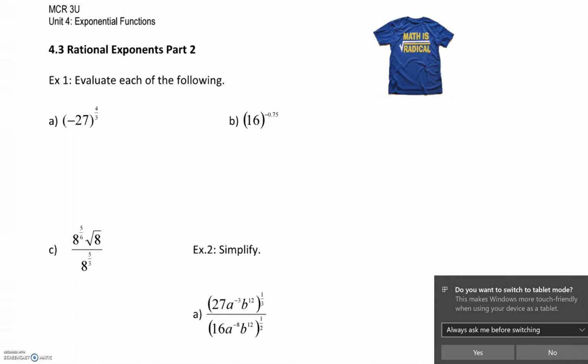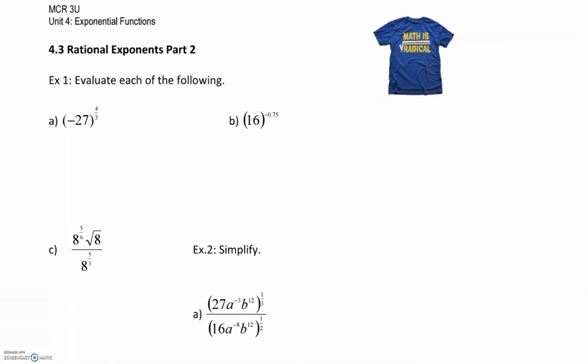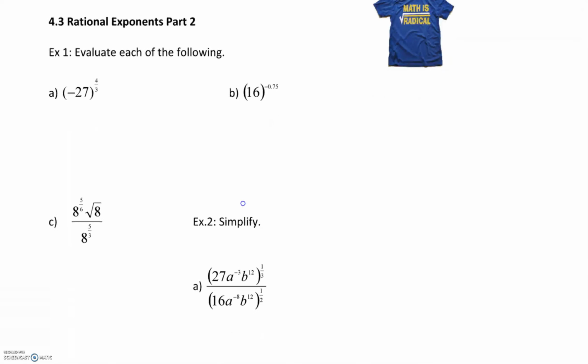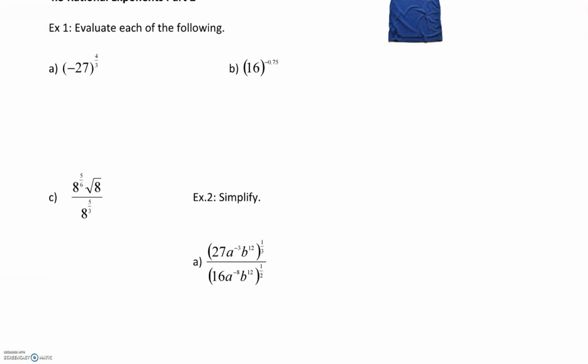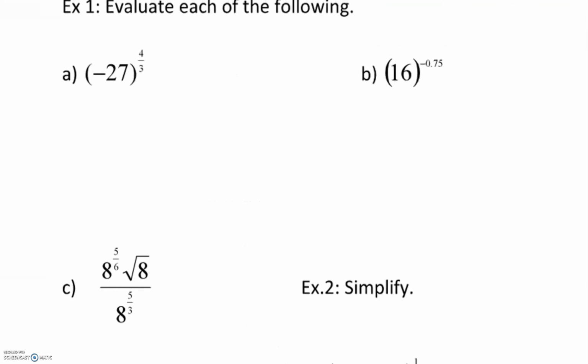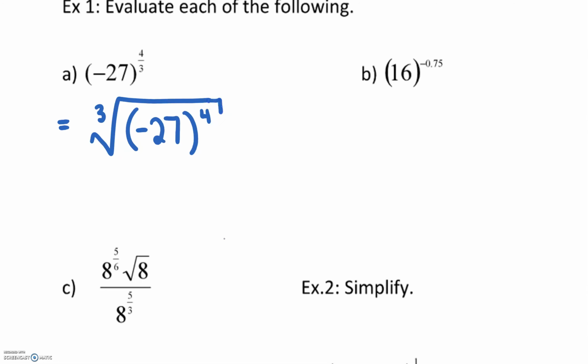All right, this is part 2 of rational exponents. We started this the other day, and I thought we would practice a little bit more before moving on. So you should know how to evaluate some of these questions without me telling you how to do it. Think about what exponents with fractions mean. Exponents with fractions mean that you are going to create a root. Remember that the negative 27 is in a bracket in the original question, so keep it as negative 27 inside that root. This will be the cubic root of negative 27 to the power of 4.